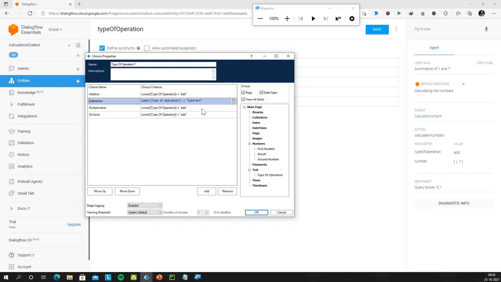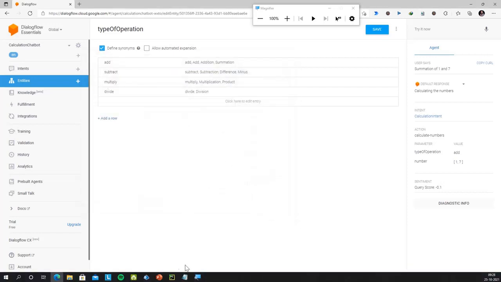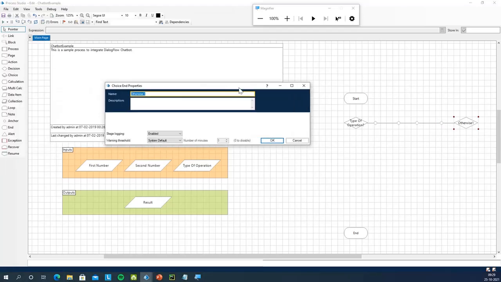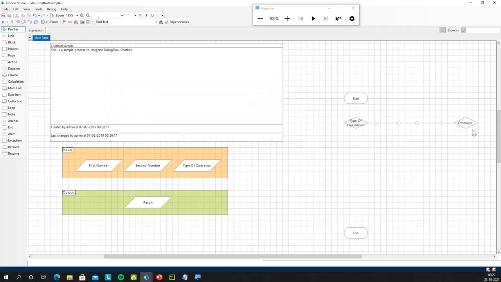So OK, I will just paste all these things, and I will simply change the parts. Subtract, multiply, and here I will put divide, and I will click on OK. So yeah, my Blue Prism process I think has been created for all these parts. Okay, and otherwise I can have maybe something as invalid. Or I can just put some value in the otherwise part, like -1, which will indicate that no value is present. Now it depends on you how you want to do it.